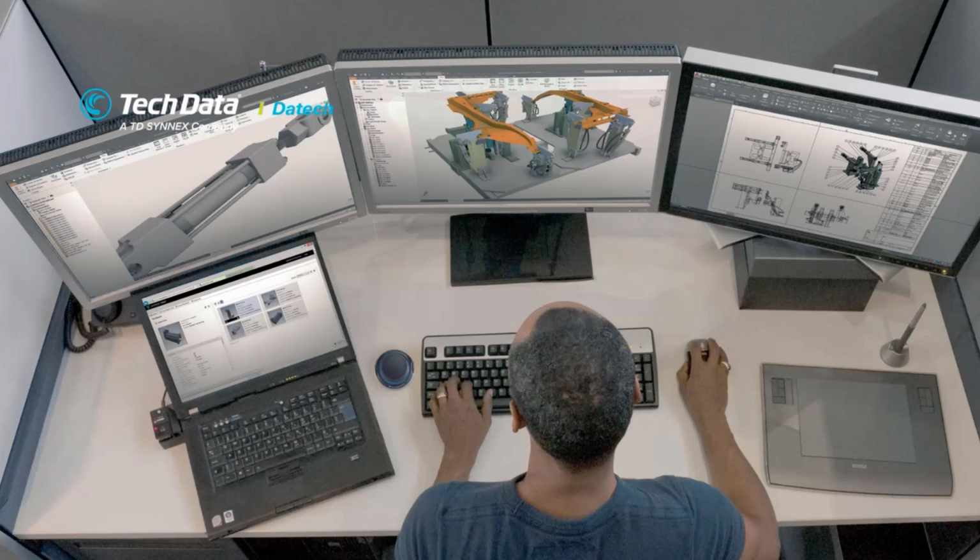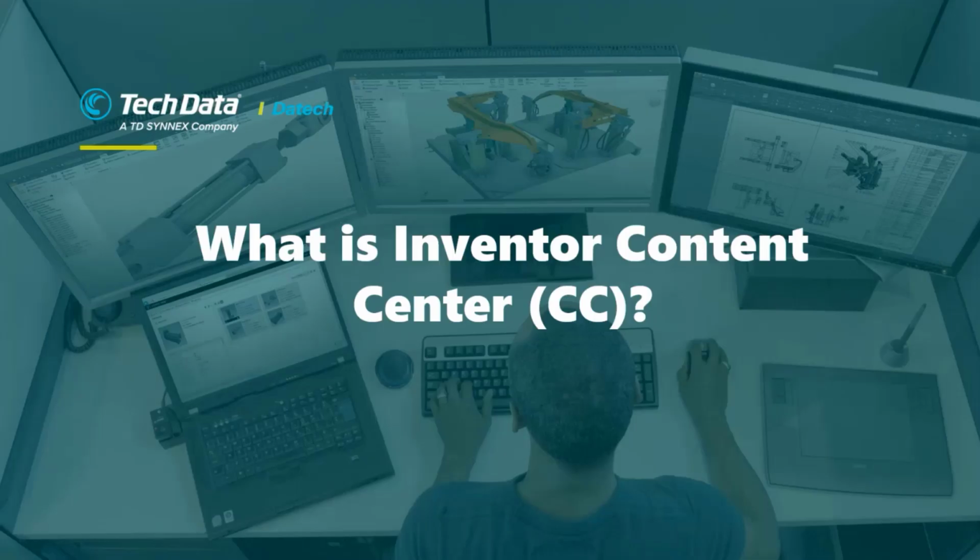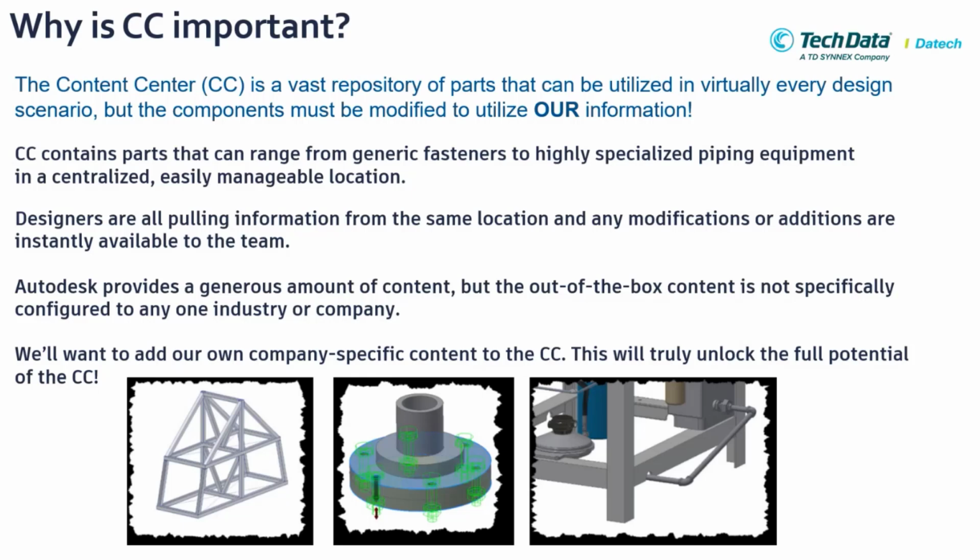Since today's session is very specific, I believe everyone is familiar with Autodesk Inventor. First, what is Inventor Content Center, or in this session we call it CC for short. Like I mentioned earlier, Content Center is a repository of parts, what you can call a library. Content Center can be considered or specified as things like fasteners, all the piping sizes, all the steel structures, specs and sizes. All that is also considered part of Content Center. Autodesk provides a very huge number, 1.2 million.